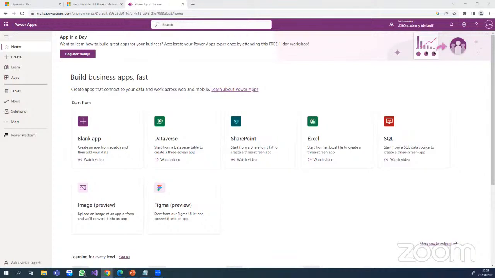And then the other type of app is the Canvas app, which is used to design and build apps from the canvas. And also you can do this without writing much code at all, or you can do a little bit of code in there.